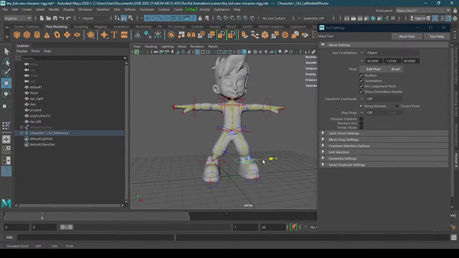A little bit more correction you can do there, which I don't think will take time.